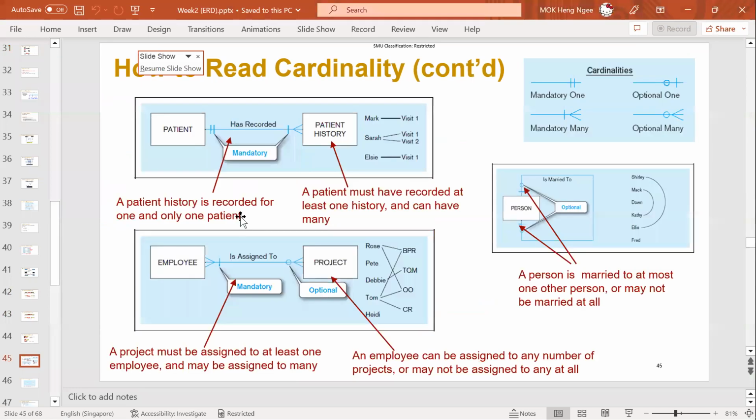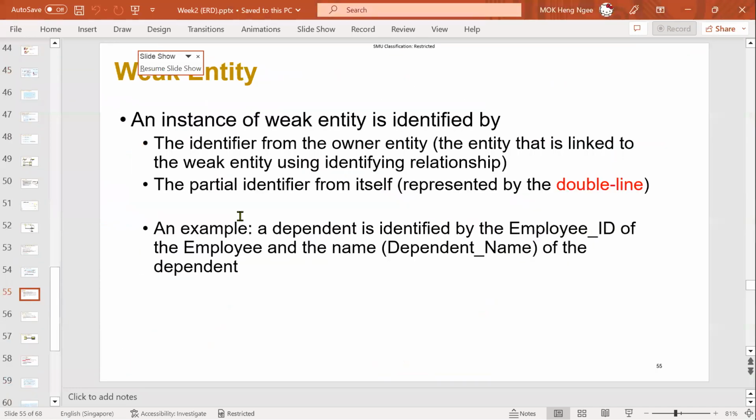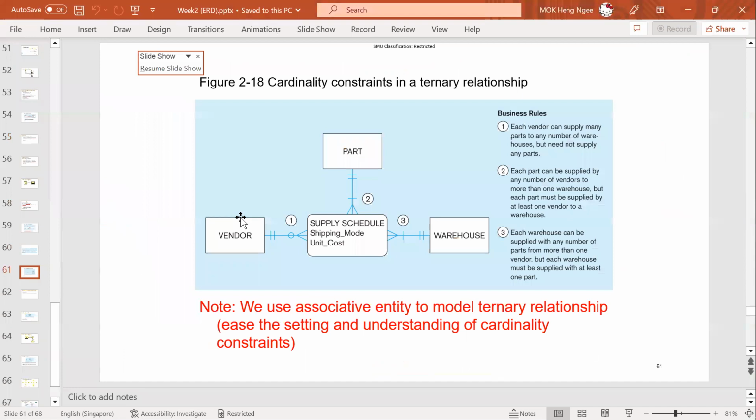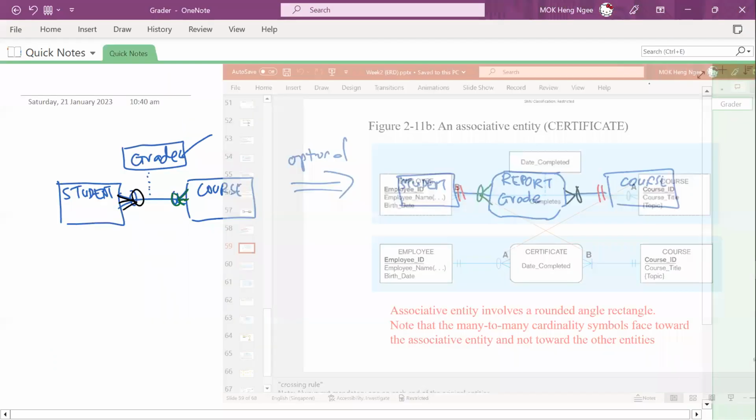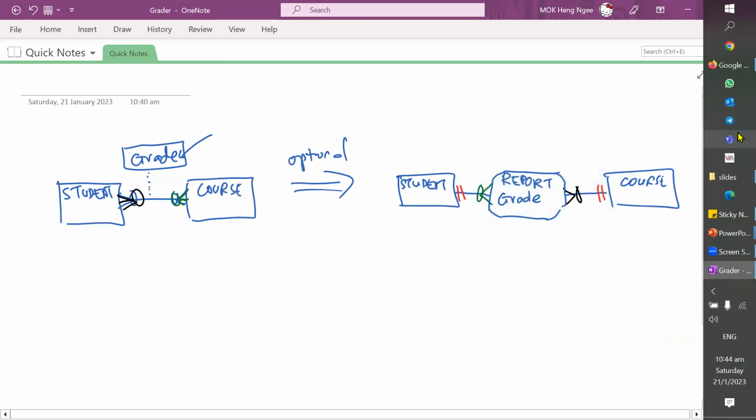In the slides, this one, there's this crossing over. This cardinality comes to here. Actually, it makes a lot of sense, and this cardinality comes to here. Because this cardinality is basically the number of instances of the other side for each instance of course. So it is retained here. All right. So the crossing over rule, or whatever rule you want to call it, it's as simple as that.